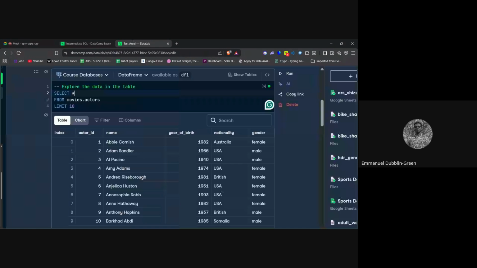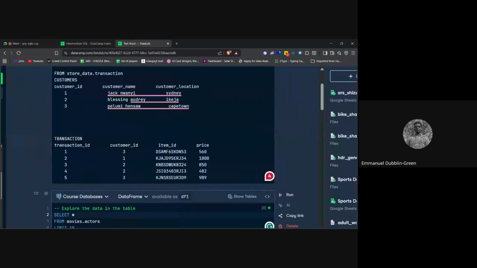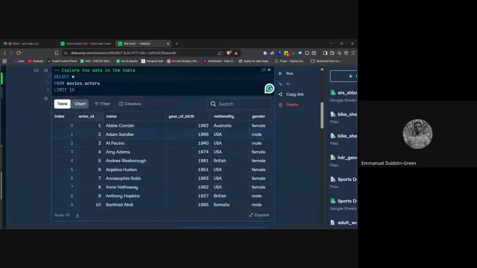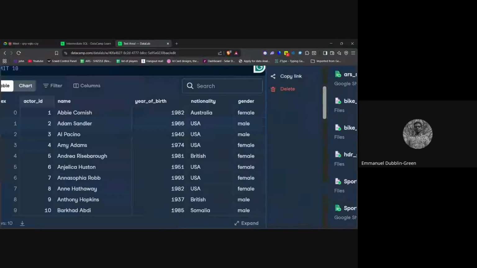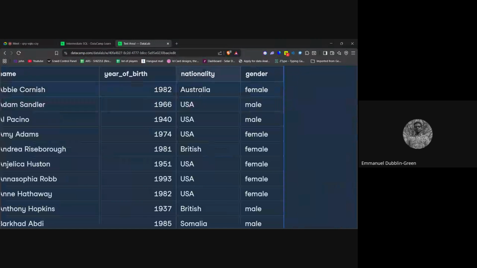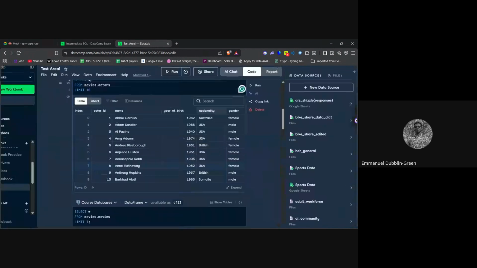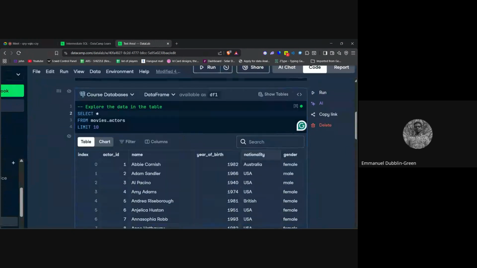So for our table here, this is not a good example to use. Let me use this one, nationality. Yeah, this is our table here. We can see that we have Australia, USA, USA, USA, British, USA, USA, USA, British, Somalia, and we keep having different nationality depending on the actor that is in the movie, right?